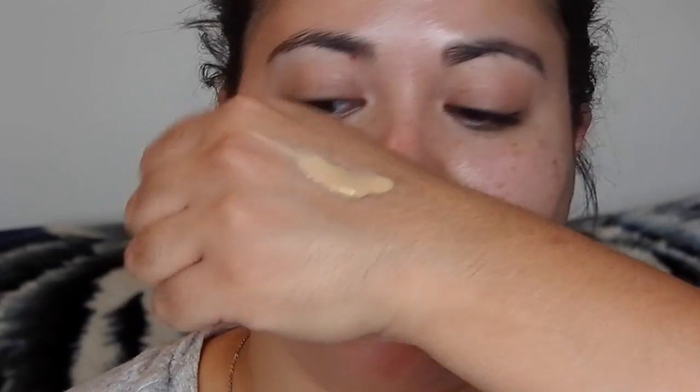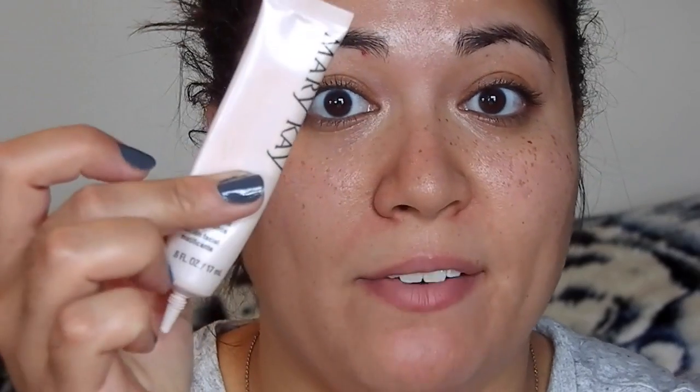So here we go. Okay, so my face is primed, we're gonna get started, and for that we're just starting with foundation. This is my tried and true, it's Mary Kay matte foundation in beige 6. I'm taking some of that on the back of my hand, and like I've said before, I get super oily skin, so I'm also taking some of the oil mattifier in with my foundation to help mattify my skin even more, because I don't like to have a greasy look, and because I'm so oily I will develop a dewy look throughout the day.